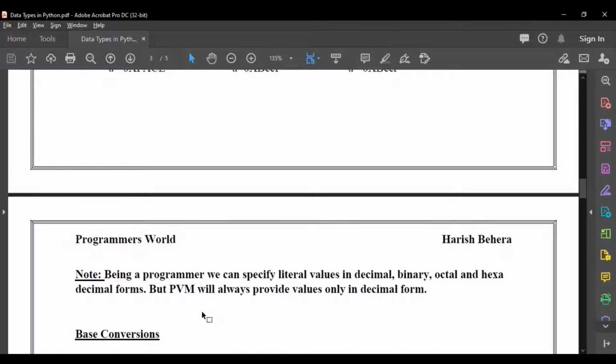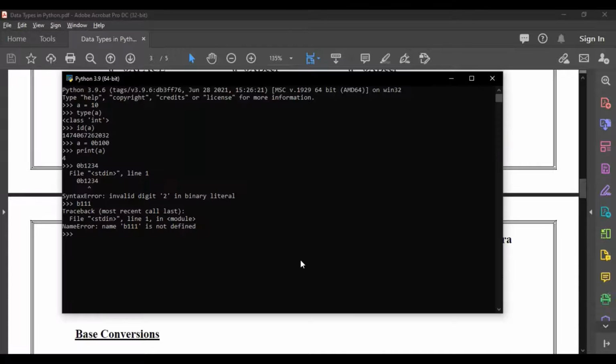But when the Python virtual machine is executing and performing operations on the value, it will work on the decimal form only. It will return the output in decimal format only. So as we see here, if I give 0b100, this is a binary representation of a decimal value. The Python virtual machine gives the value 4.